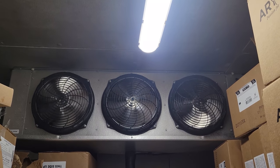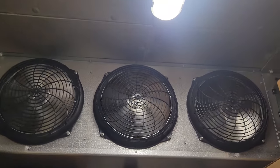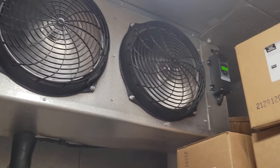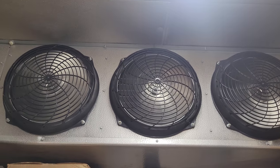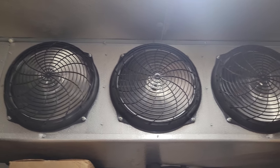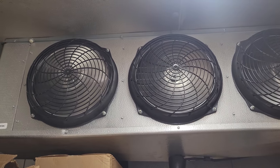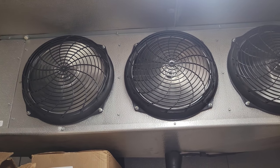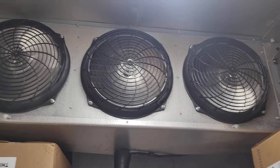We've got a service call today on a walk-in freezer that wasn't working right. I walk in, the freezer coils are at 35 degrees, but listen — it sounds like you can hear vapor. And those fans are not spinning at full speed. They're kind of slowing down and speeding up. It's kind of weird.